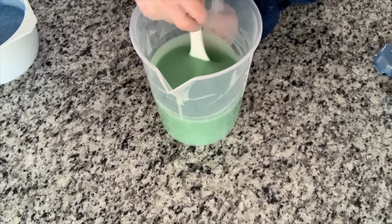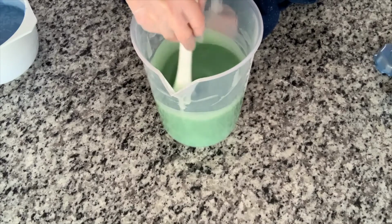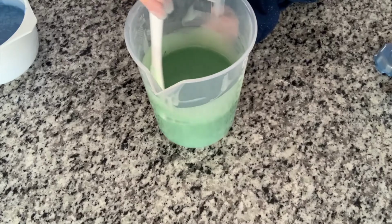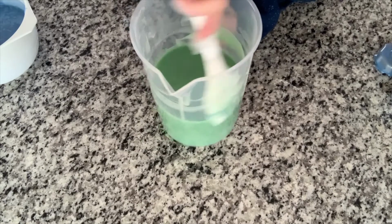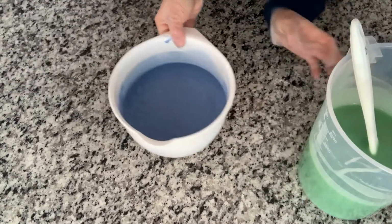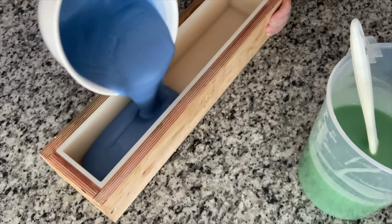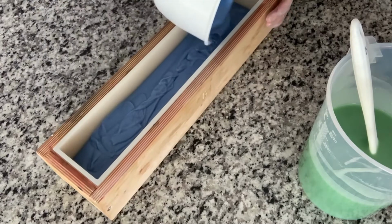Okay. So the thought is that the ducks will be sitting on the blue water, the blue pond, and then this will be kind of like the greenery around a pond or something like that. Yeah, I think we need to give this just a little bit of a pulse, but I want to wait to do that until I've got this into the mold. So why don't I get this into the mold, because oftentimes when it's spread out, it starts to thicken up a little bit more. So we'll get this into the mold here.